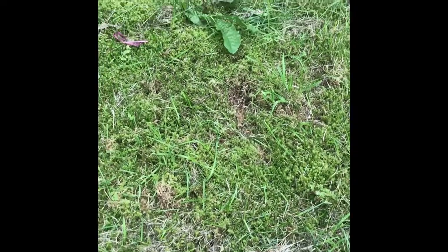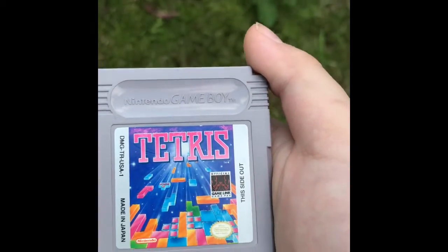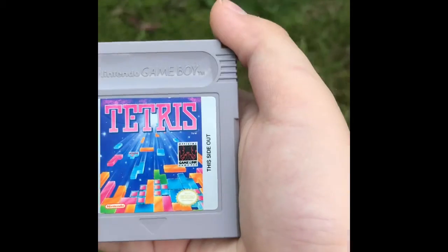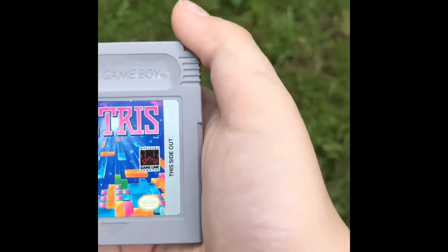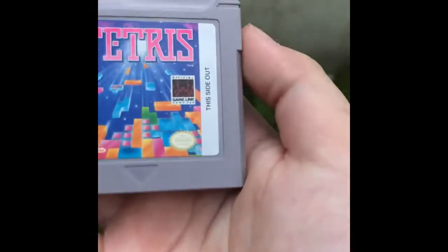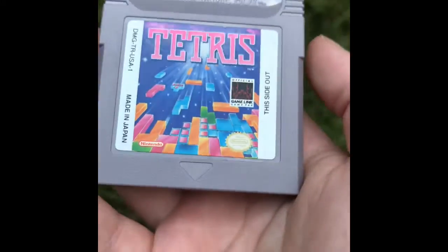And then Pac-Man 99 — that's a game for a different review probably. But yeah, I give this game a 5 out of 5 star rating. Very fun game. You can get it for a decent price — not even $20, less than that. This is my review, I don't have much to say about it. So I hope you enjoy. Bye.